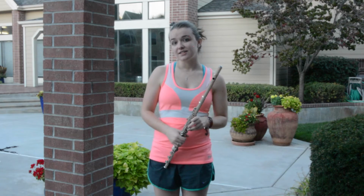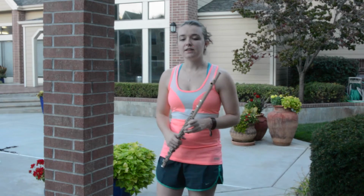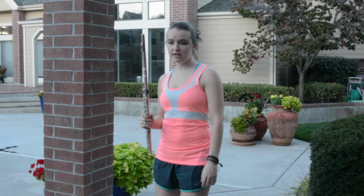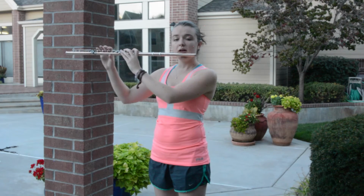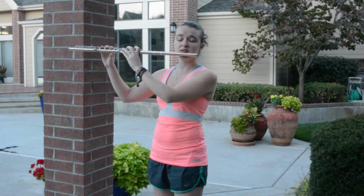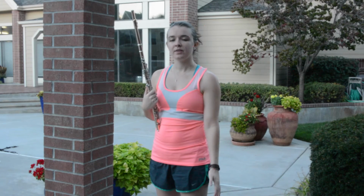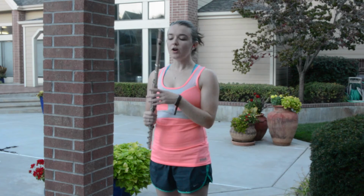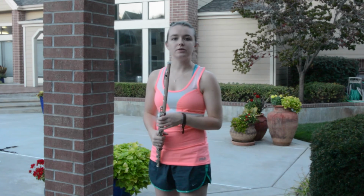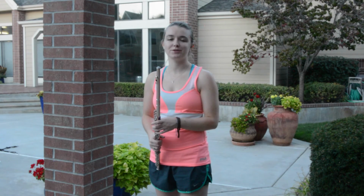So add this to your posture, especially as you're playing, and feel free to take the time to really sit and assess every part of it before you even bring the flute to your face. And once that flute is to your face, feel free to still assess and make sure that you are balanced on top of your body and on top of your spine, and that you are really able to feel comfortable in your playing position, because when you're comfortable, your playing becomes so much better.